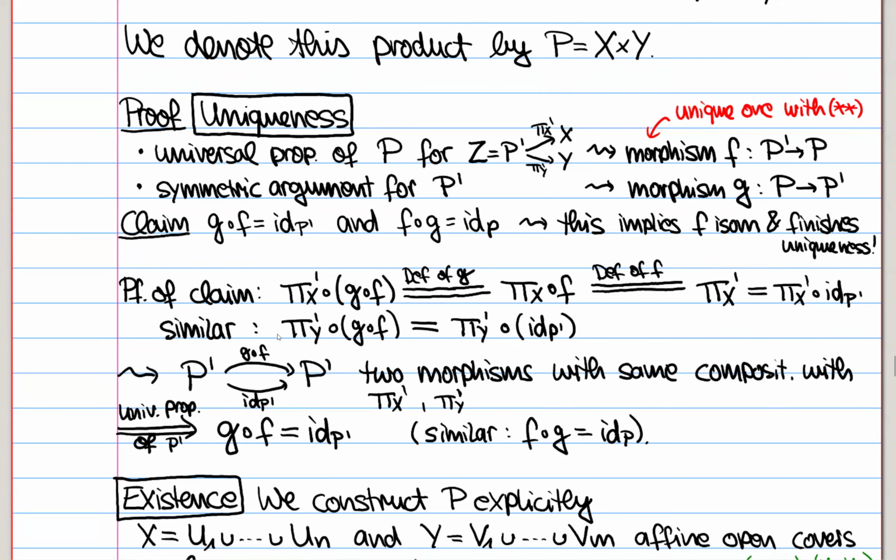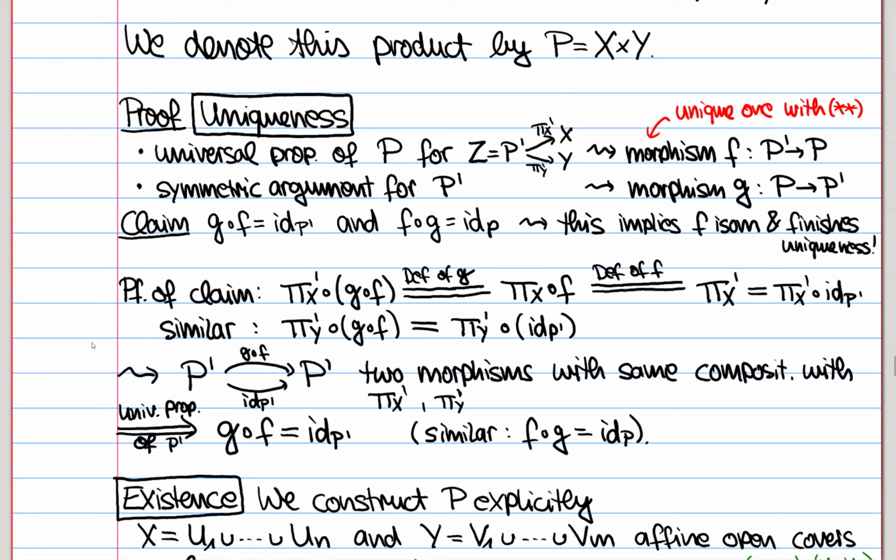And what these two things show is that these are two morphisms which have the same composition with the two projection maps. And by the universal property of p prime, giving a morphism to p prime is uniquely determined by the two compositions like this. And so since they have the same things, they must be the same morphism. And so we have checked that G is a left inverse of F. And similarly, you can check G is a right inverse of F. And so indeed, they're inverse maps to each other. Okay, so this was the uniqueness, and this follows the very general pattern.